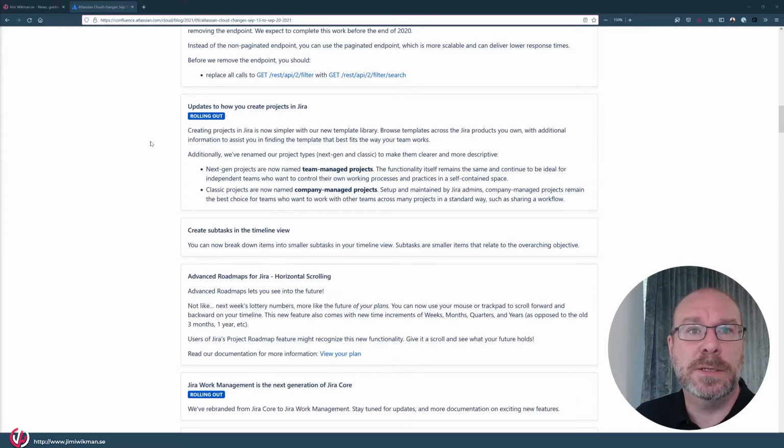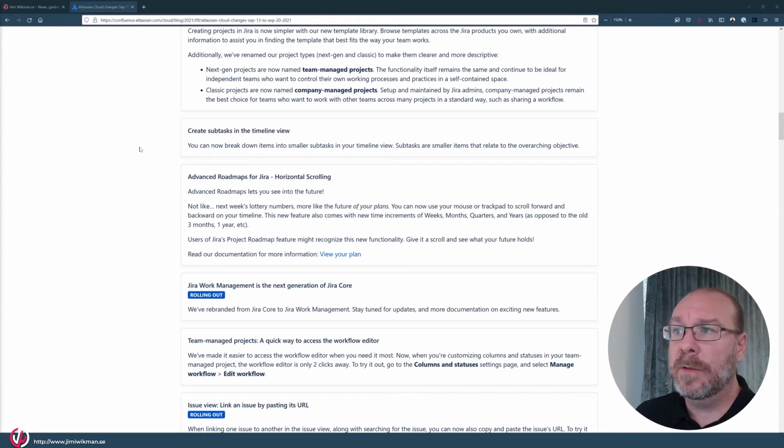I personally think it's still a little bit too complex to create a new project. It's still too long. But it's nice that they not only use wording, but they also use color, so it's easier to discern what type of project you're actually creating. If you also have some of the other add-ons, then it gets a little bit confusing when you first start to create a new project. So we're going to dive into that one in another video, but this one is also rolling out if you don't have it already.